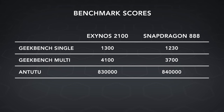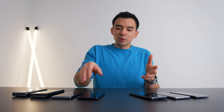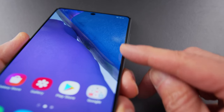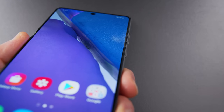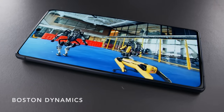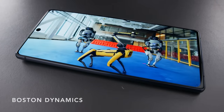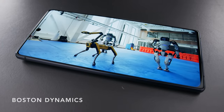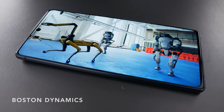I'm also interested in the new Snapdragon chips, or the Exynos equivalent. Supposedly the Exynos 2100 is really good this year. But the feature that caught my eye the most was the presence of flat screens on all of these phones. We saw it on the S20 FE, and I love the flat screen — it's just better. It doesn't look as sexy in videos, but it's a more practical and usable design choice than a curved screen.